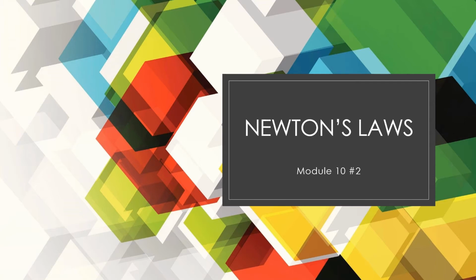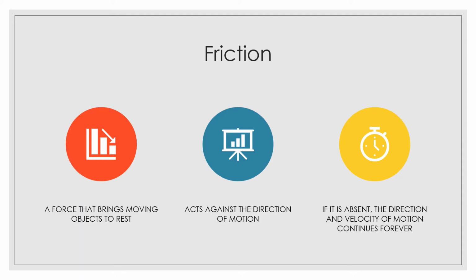Hello everyone, we're going to continue on with Newton's Law. So this is PowerPoint number 2 with Newton's Law. And we're going to talk specifically about friction this time around. Friction is a force that brings moving objects to rest. It literally acts against the direction of whatever the motion is.